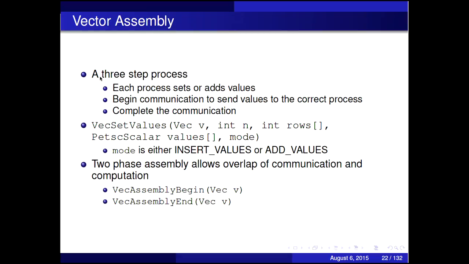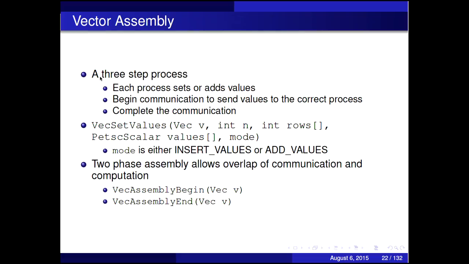So the first step, putting values in. Each process can call VecSetValues as many times as it wants using the global index of the vector across the whole machine. This is the global index of the vector, sorry, the rows of the vector, setting numerical values. So you can call this any number of times. And it can either say insert the values into the vector or add them to what's already there. For finite differences, you almost always use insert values. For finite element method, you almost always use add values because you're accumulating the integrals over the processes.